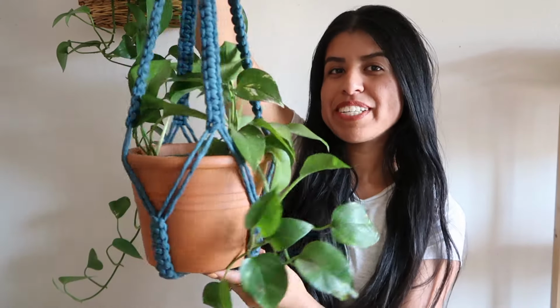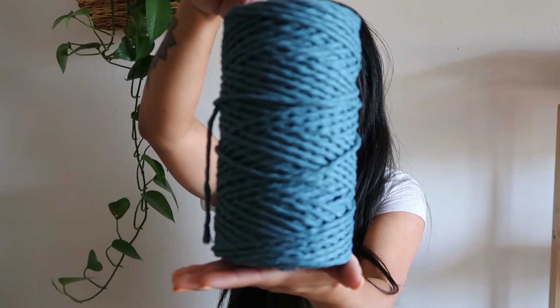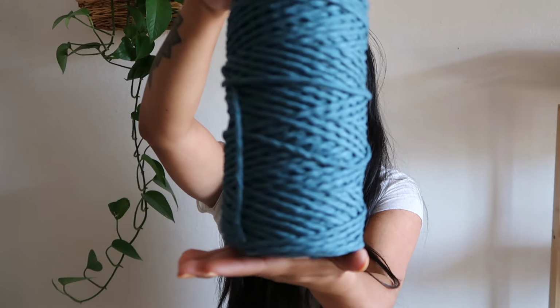So now let's talk about the materials that you're going to need. For this project, you're going to need 120 feet of 5mm cord. I decided to go with my peacock color cord that you can find on my website at seabythesea.com. You're also going to need 2 different sizes of metal O-rings. So I'm using a 1-inch ring and a 1.5-inch size as well. As always, you're also going to need a ruler and some scissors, and that's pretty much it. Now let's just jump right into it.